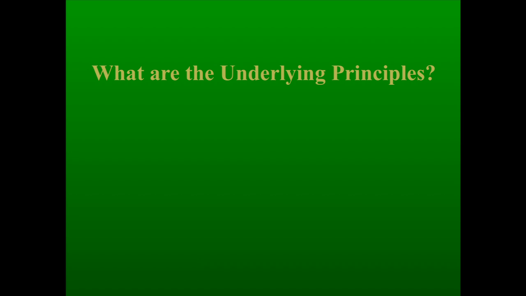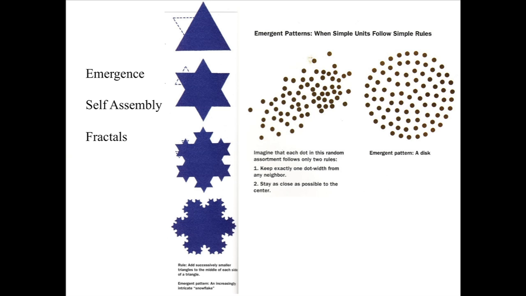But what are the underlying principles? Some of these are also intimately involved in life. I already talked about emergence, with how a plasma membrane is generated, not by structurally putting together a molecule like DNA, but rather emerging out of combining phospholipids, and this is how it structures itself in water. Self-assembly.